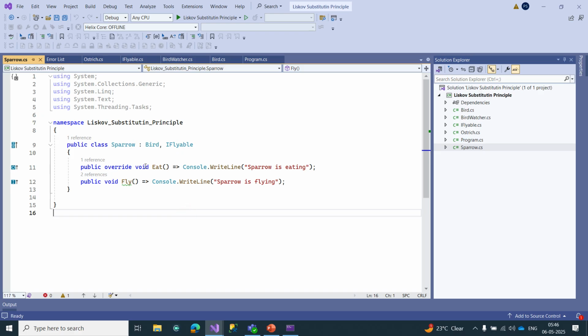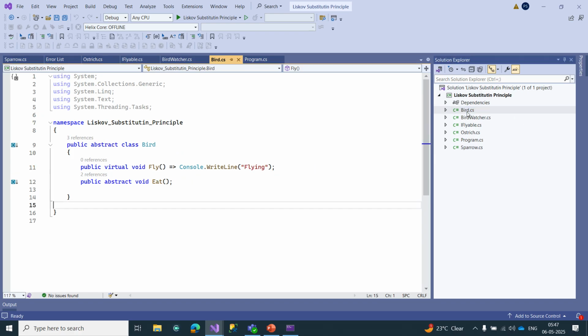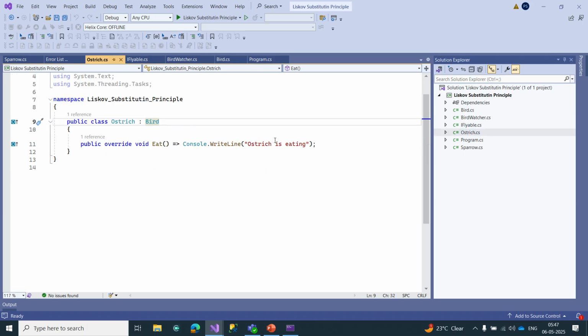So we are implementing the method that we have declared in IFlyable. This will print that sparrow can fly, and we have also overridden the method eat for the bird class. One thing which I forgot to tell you is, see, the ostrich is inheriting the bird class, but it is not implementing IFlyable.